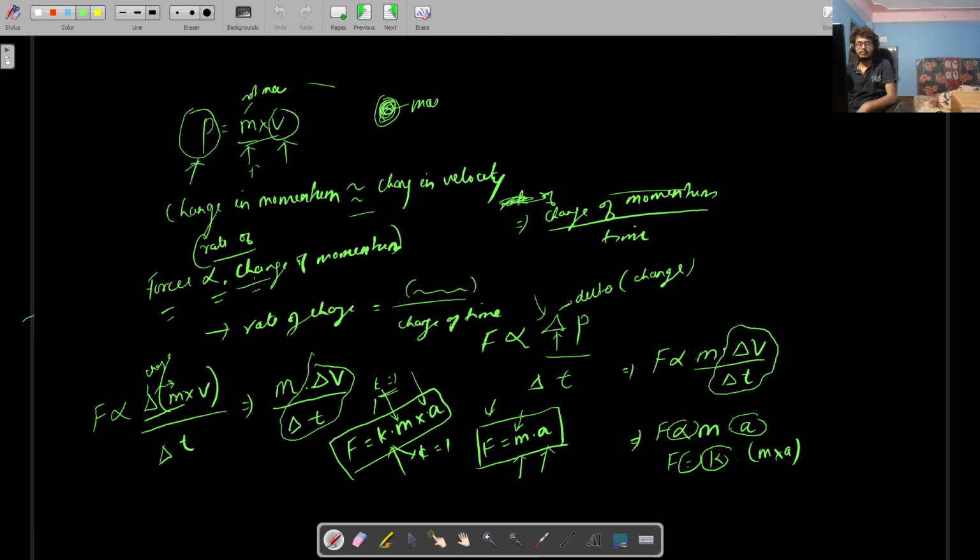Newton's second law of motion, I'll repeat again. Newton's second law of motion states that the rate of change of momentum is directly proportional to force. So whenever there is a change in momentum with respect to time, that will directly imply force. That will directly be equal to or proportional to force. So we did all the derivation and found a relationship between mass and acceleration, and that is actually force. Mass into acceleration is force. So if you have any doubt, let me know.